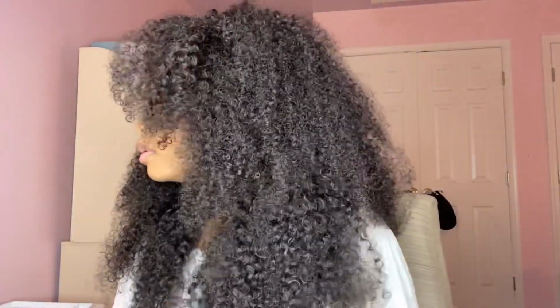For me, if I was to grade this hair in terms of kinky curly hair, because I've tried kinky curly hair before, I've tried some good kinky curly hair and I've tried some bad kinky curly hair. I would say this goes in the category of good kinky curly for me anyway. This is just authentic kinky curly hair. You just embrace your blackness with this. I love that, seriously, you know what I'm saying? Look at this. This hair is cute. It's good hair, and it's cheap as hell.